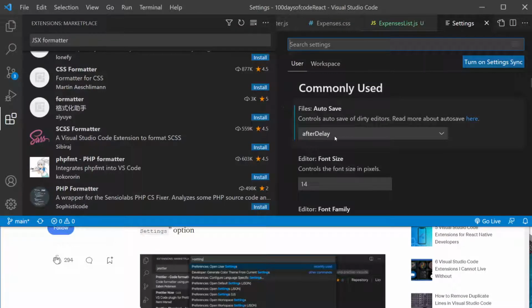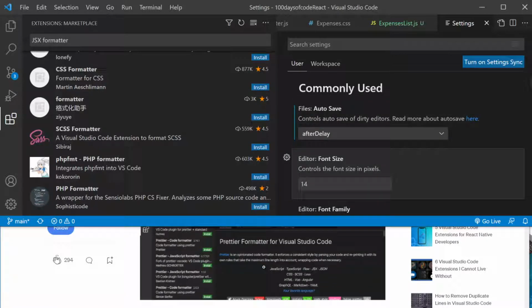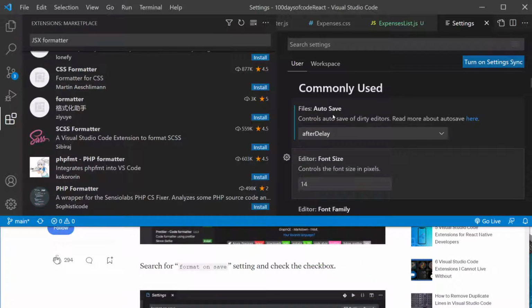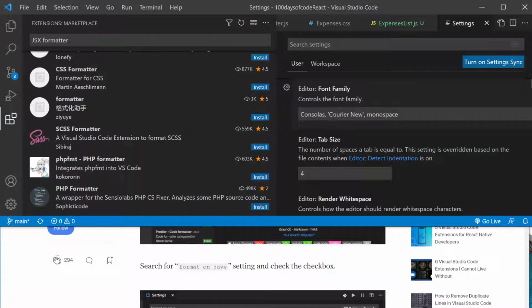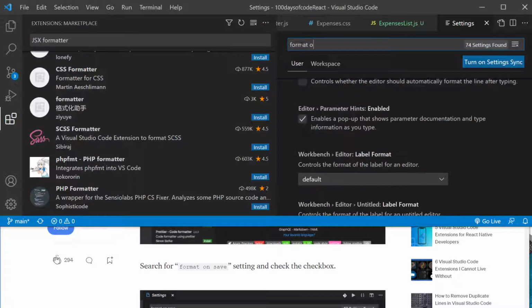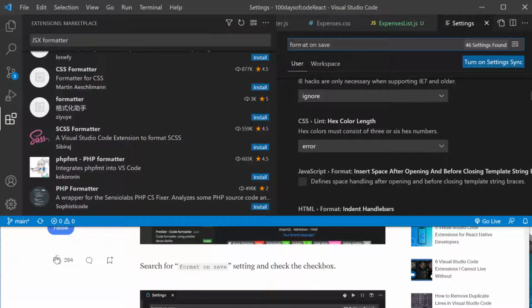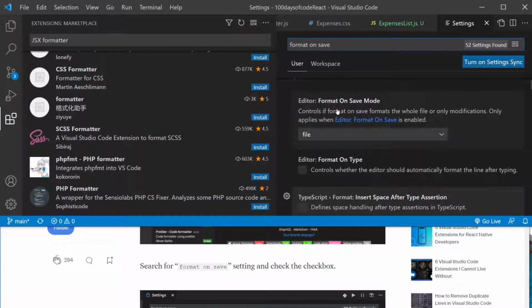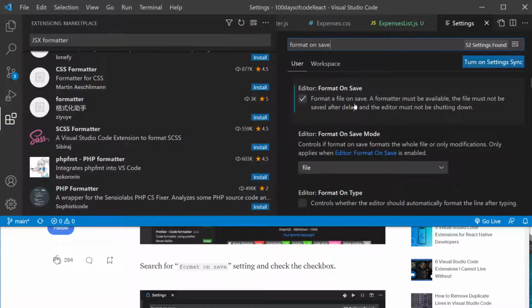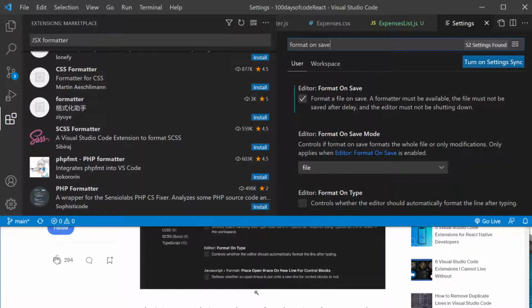And now we want to unsave. Format on save, okay. So it should be formatting on save. So let's just keep checking.